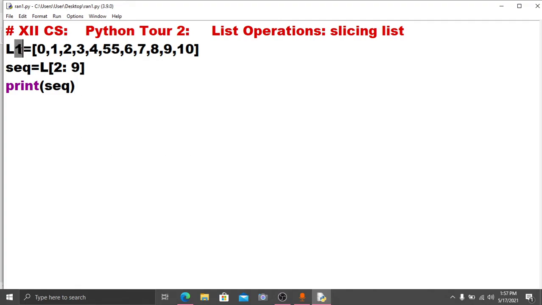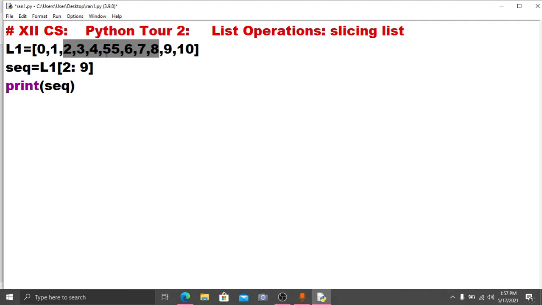Here we have to use L1, and here also we have to use L1. The variable name for this list is L1, so here also we have to use the variable L1. So we start with 2 and we have to finish before 9, before the 9th element.